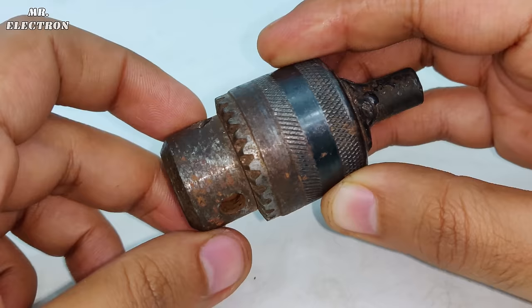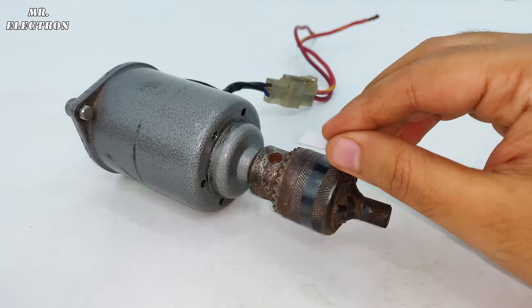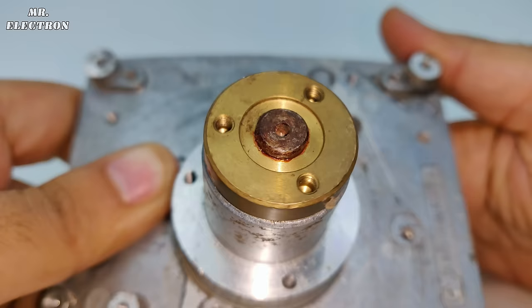Next, this drill chuck will be connected to the shaft of the motor so that the reflector tape can be attached to it for RPM measurement. It's 4,000 rotations per minute. So let's increase it to 15 or 16,000 RPM.